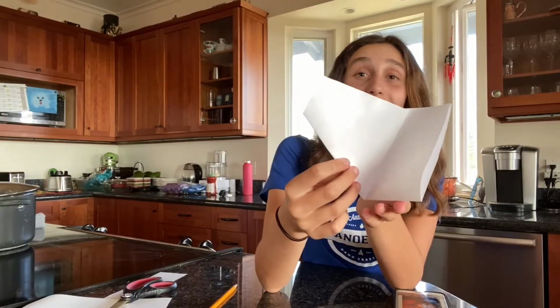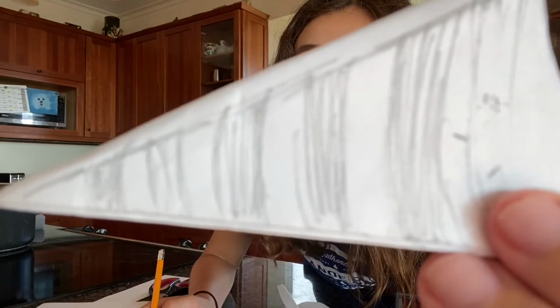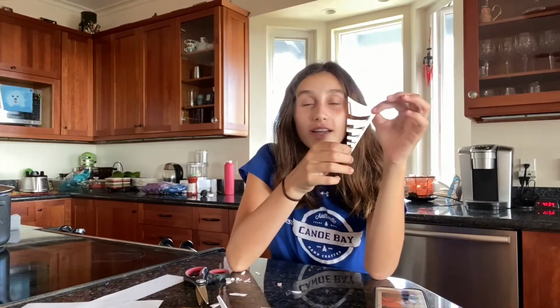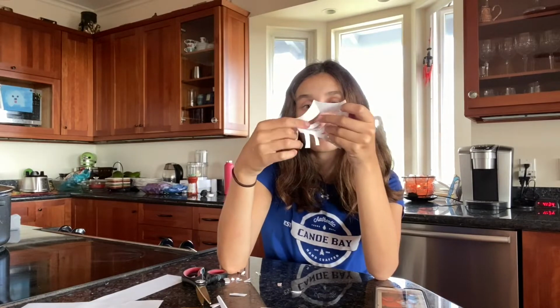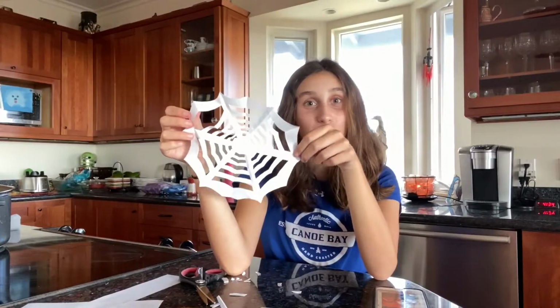Then you fold diagonally this way again. It should look like a heart. Then you fold in half again. It should look like this. Then you make a crescent shape and trim it. Then you mark lines. So the part shaded should be cut. Let's cut. Okay, so I just cut it and let's see if this worked. We have a spider web. This worked. Woohoo! My hair looks awful.